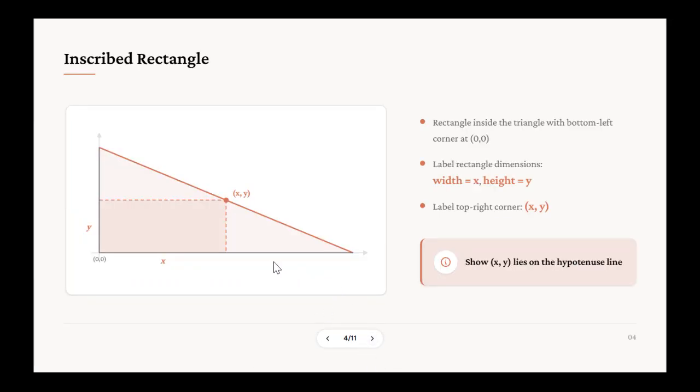So we have our world established: we have a triangle on a grid, and we have the rectangle whose top right corner is a moving point (x, y) that must follow the hypotenuse. But here's the problem. The area is A equals x times y, or area equals width times height. In this course, we don't like having two different variables in one function. It makes the derivative messy. To solve this, we need to find a way to replace that y with something that only uses x. On your worksheet, you can look at the linear equation section, and this is where we bridge the gap from shapes to equations.